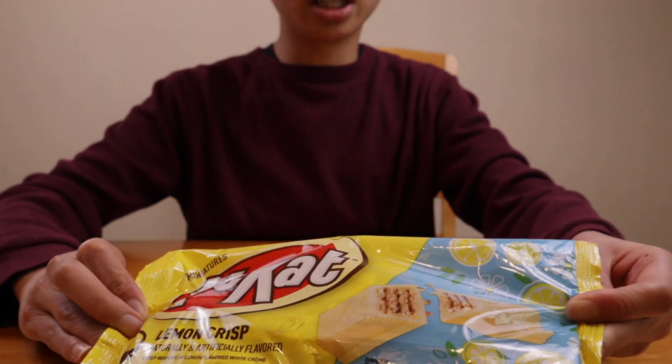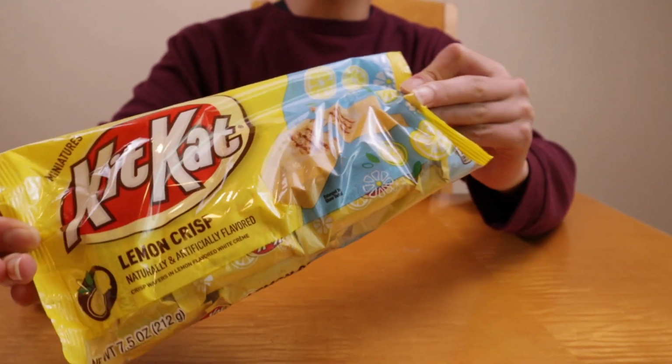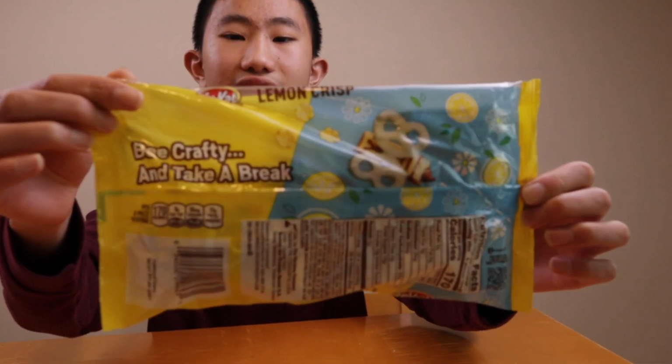So it has a picture of the Kit Kat on the front, has a little bit of flowers and a little bit of lemons. I think the theme that they're trying to go for here is like a spring theme. It says, be crafty, take a break. So I thought that's kind of cool. Let's go ahead and open this up.